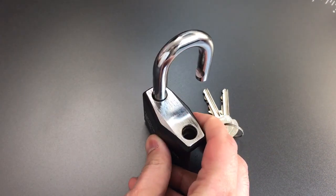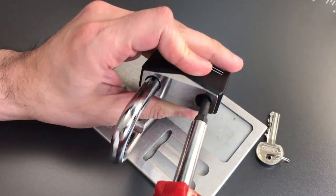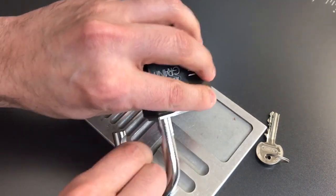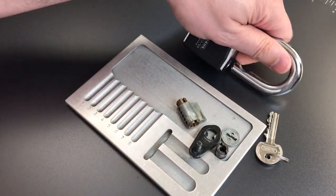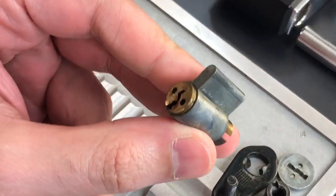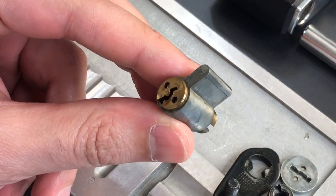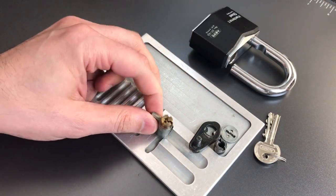Looks like a really large slotted screwdriver is what we need to open this lock up. So let's get that out. Okay, something interesting I see right off the bat, and that is that this core does not have a brass lock body. I'm not sure I've ever seen an Abus core that doesn't have it. This looks like it's some sort of cast material, maybe even zinc. So that's a bit of a disappointment. Usually you find that on cheaper cores. To take this core apart, looks like we need a clip remover.